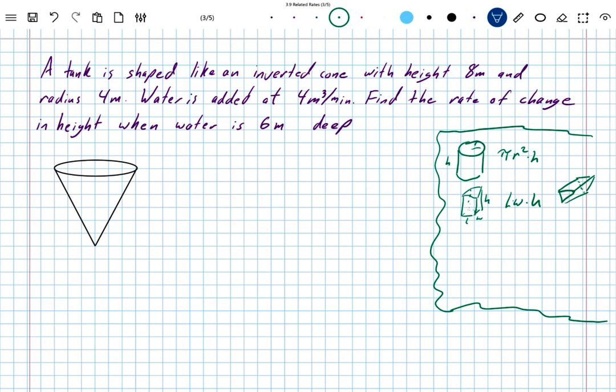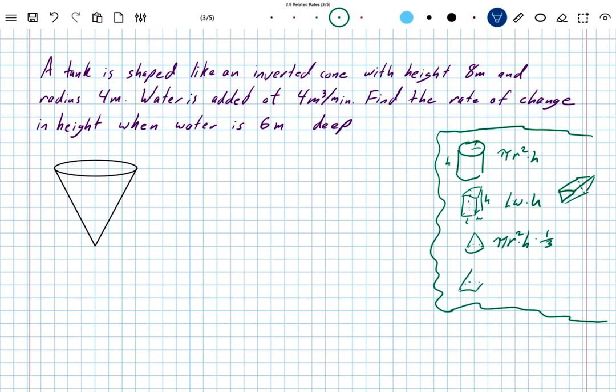We have a cone here, and cones and pyramids are the same kind of adjustment to this. So if I had a cone, I take my formula for what it would be if it was a cylinder, and I just divide by 3, or I multiply by 1/3. Same with if I took any kind of a pyramid. So I'm going to do a square pyramid, right, that has a square base.